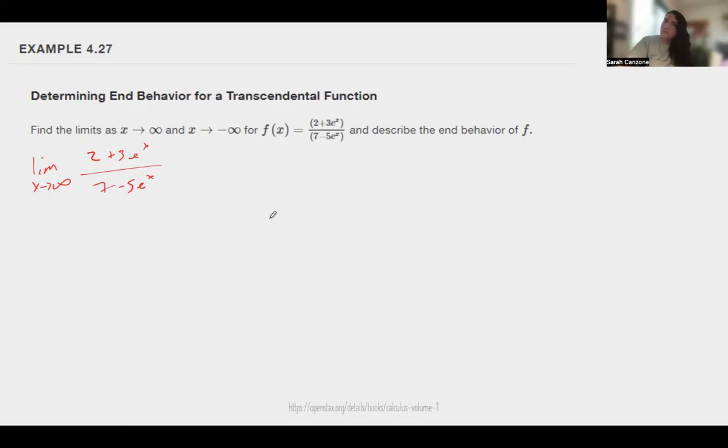And we still have to consider what the highest, I don't even want to use the word degree, but the highest variable thing in our denominator is. And in this case, it's just going to be e to the x. So it's going to be the thing with the fastest growth rate, essentially. So even if I had added plus x squared, plus x cubed, plus x to the fifth, e to the x will grow faster than those functions. So there's a difference between power functions and exponential functions, and exponential functions will grow faster than power functions will.